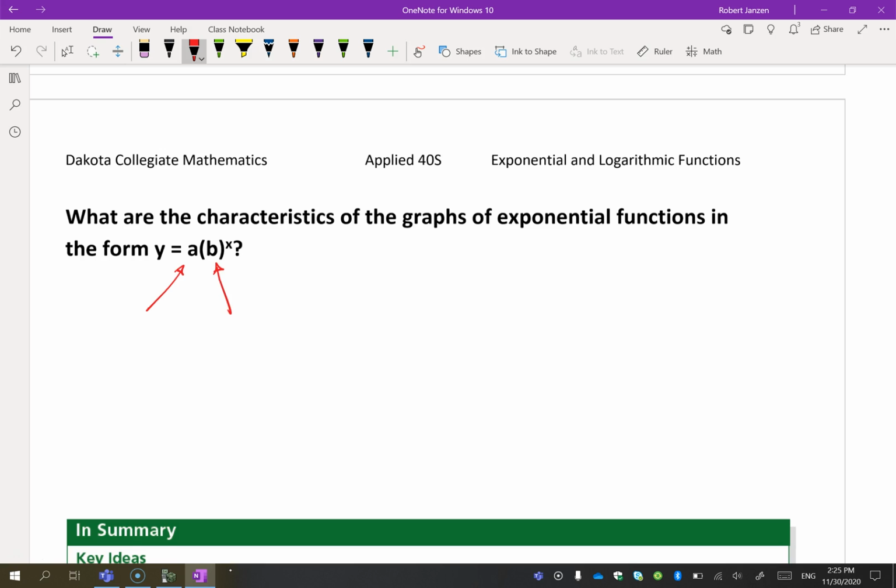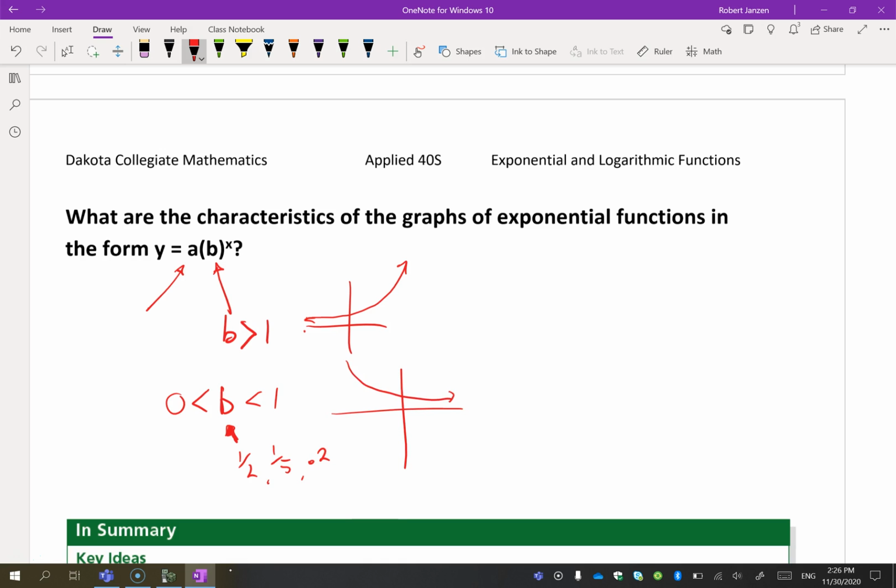If you look at those 4 graphs we just did, if b was greater than 1, we had a couple of examples: b as 5, b as 10. If it's greater than 1, you're going to get a graph that looks like this. Now, remember we said b can't be negative, but if b is greater than 0 but less than 1, a better way to think of it is that it's a decimal or a fraction, bigger than 0 but smaller than 1. We had the examples of a half, a fifth, and 0.2. If that's the case, you're going to get a graph that looks like this.